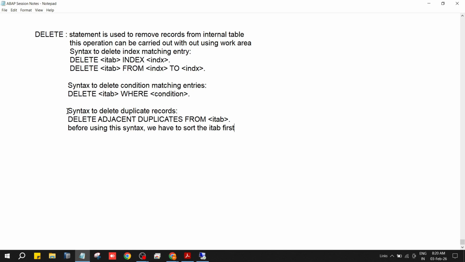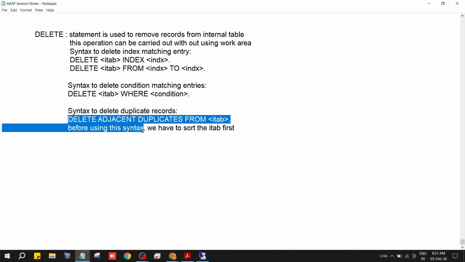This is an interview question. In fact, how to delete duplicate records from an iTab is the question. There are two answers. First, using delete adjacent duplicates, so you can delete them. And second, you can delete them using the collect statement also. But the difference is that delete adjacent duplicates only deletes the duplicate records, nothing more than that.